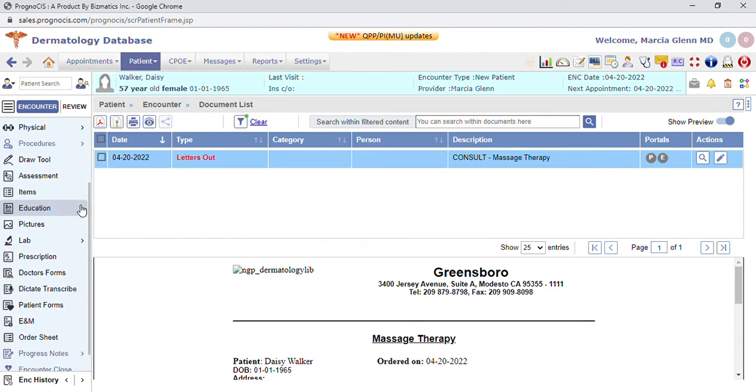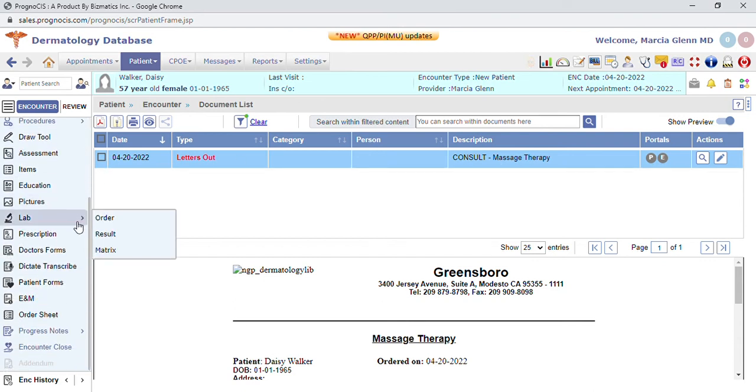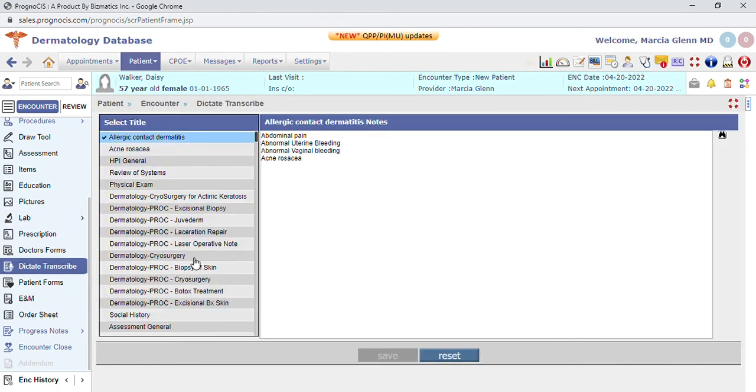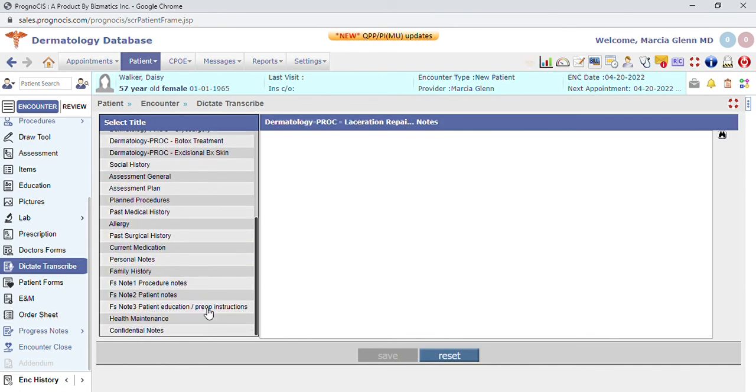We also have several other areas. I mentioned pictures. We also have dictate and transcribe. So if you prefer to dictate all of your progress notes, this is essentially a summary of all of the note sections for all the screens that I showed. So you could come in here and dictate it with the Dragon device, or on a cell phone with Siri or an iPad. And then we also have the phrases section here as well. So if there are things that you wanted to pick from multiple choices, you can do that.